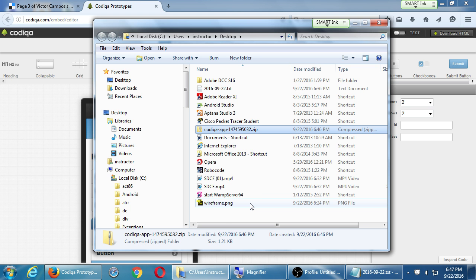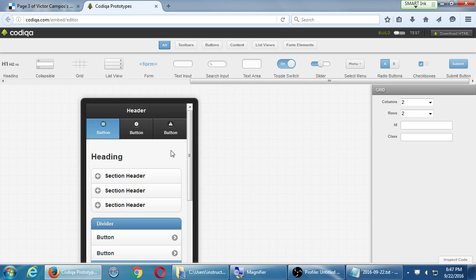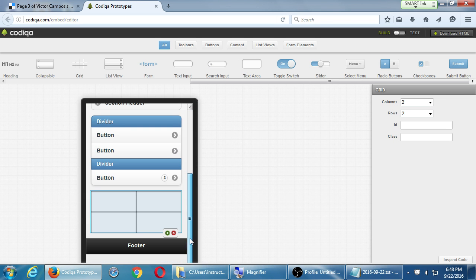So if it doesn't let you scroll down, it looks like there might be a bug. I'm in Firefox and it didn't let me scroll down. I don't know if in Chrome it will. But again, I wouldn't worry about it. I'm not trying to really design my interface just yet. I just want those pieces of code. So if you didn't put them in the order that I did, that's okay. Just put the elements in there and then download them.